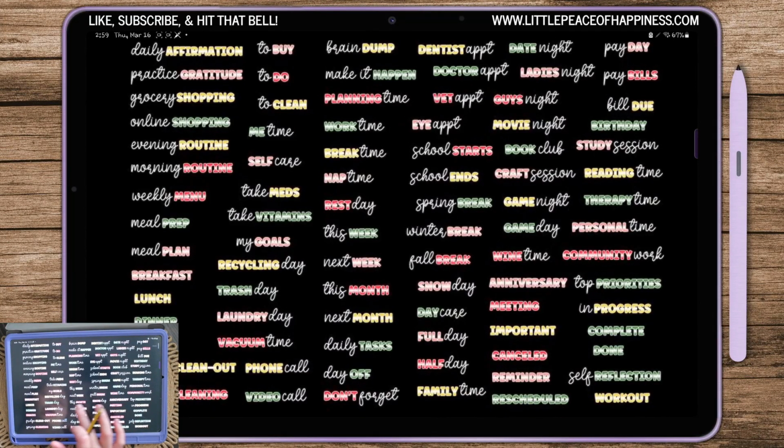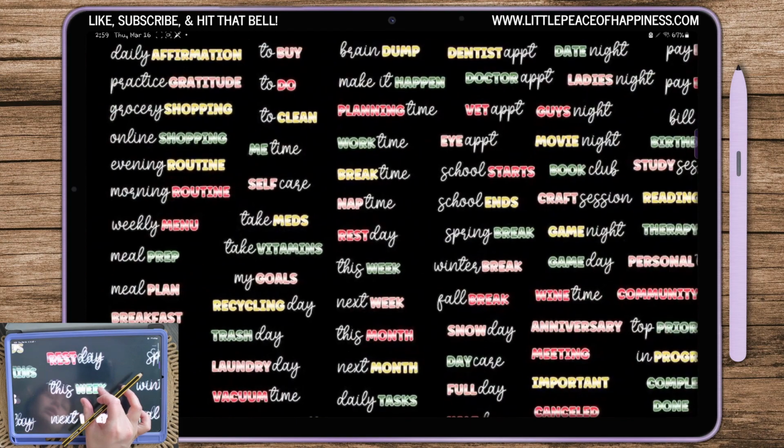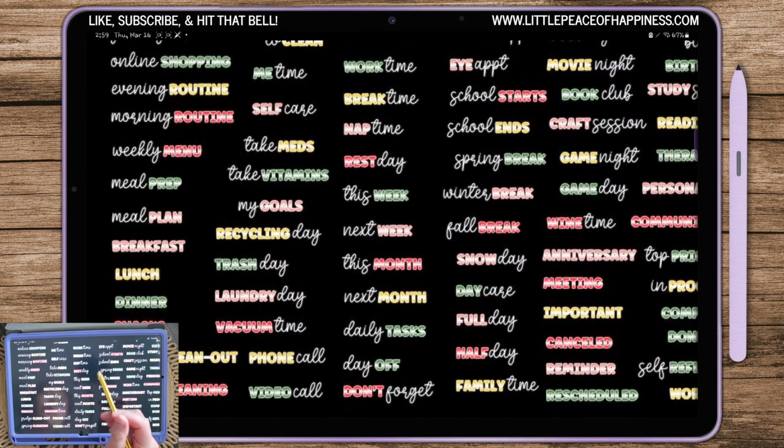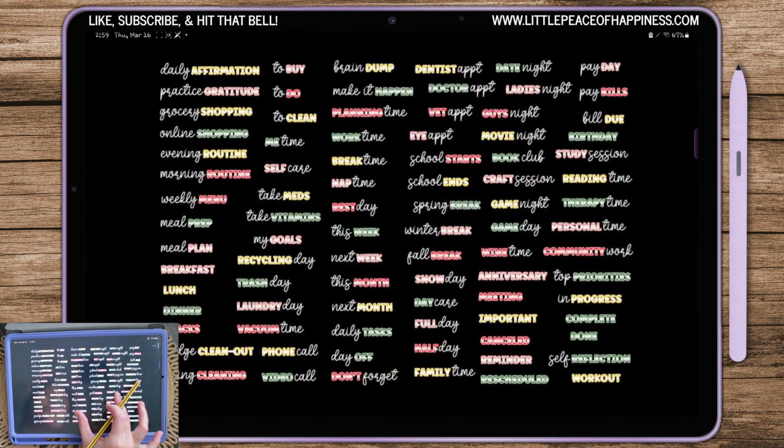So here are some words here. So this will be black text and black outline. And then this will also have the dark mode for the white words and the white outline around the colored words right there. And then I will have a third version of this where it'll look like an actual sticker with the black text, and then it will have like a white bordered edge with a shadow in the back, so it pops out from the screen. So there's going to be 3 variations of the script stickers here.